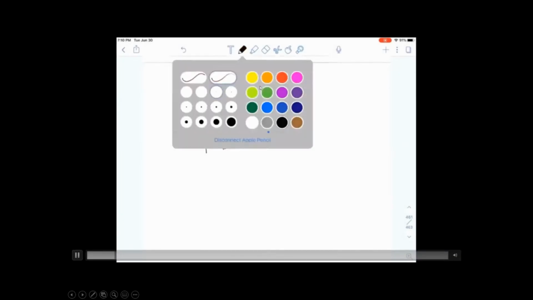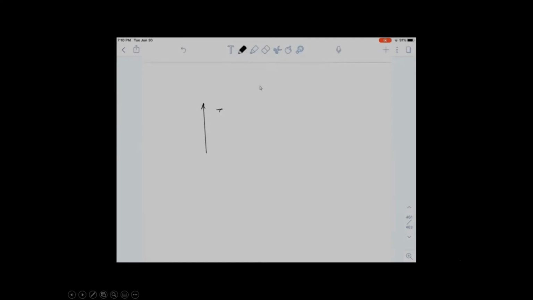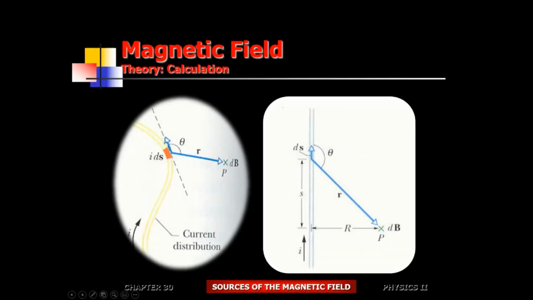Ørsted discovers that the current causes a circulating magnetic field, and this is the mathematical expression that's going to give the value of the circulating magnetic field at a radial distance r from it. There are 2 attempts at this one. The first attempt comes from Biot-Savart. Mathematically, this is important. I want you guys to go through the complexity of it. And then there's an idealization or simplification of what Biot-Savart came up with by Ampere.